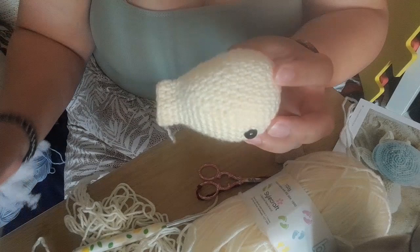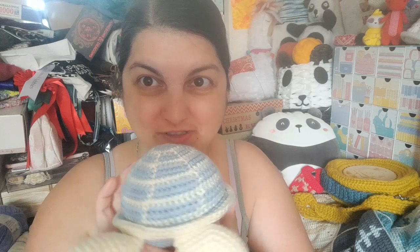Okay, I am almost finished on this turtle. I have put together his shell. I've added his head and put his eyes on, and I've just attached one of his flippers.